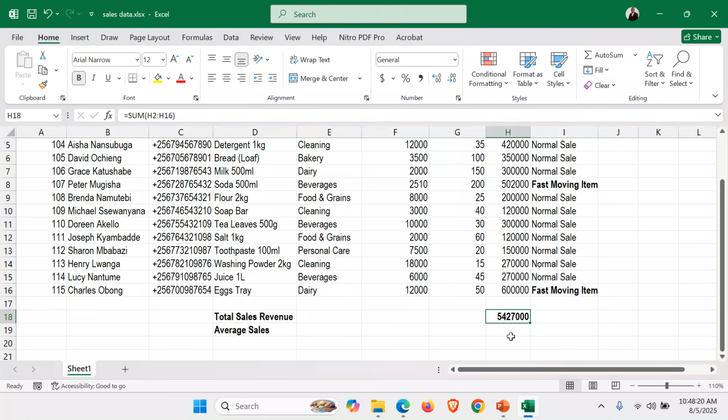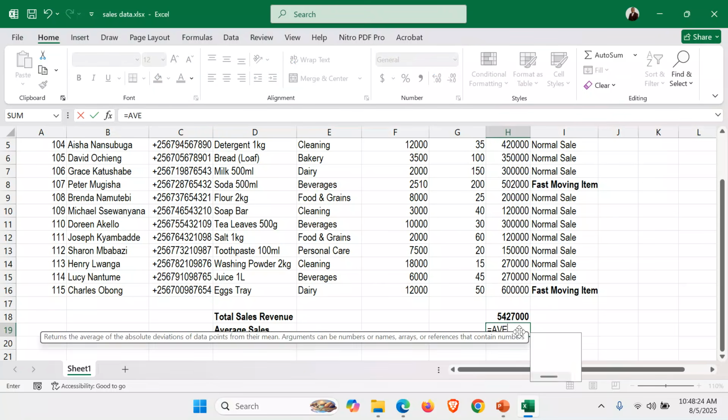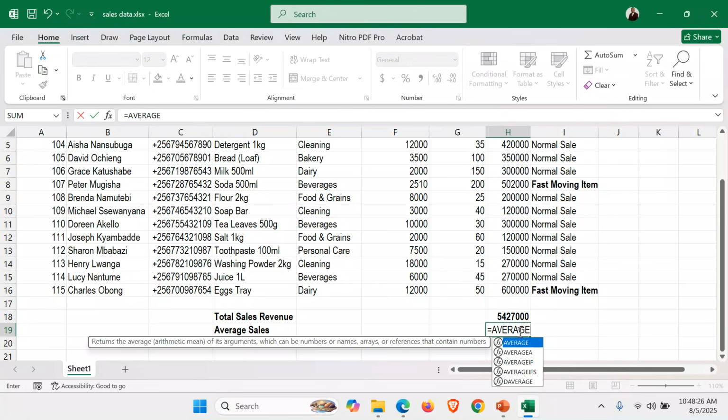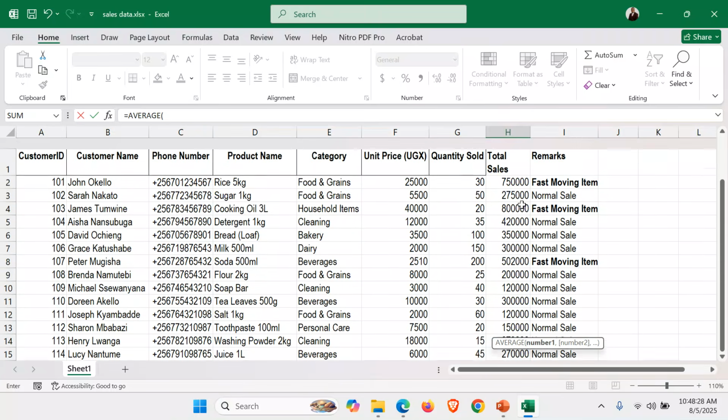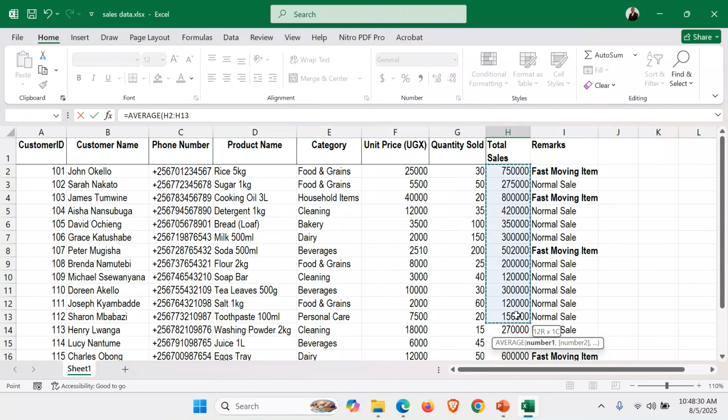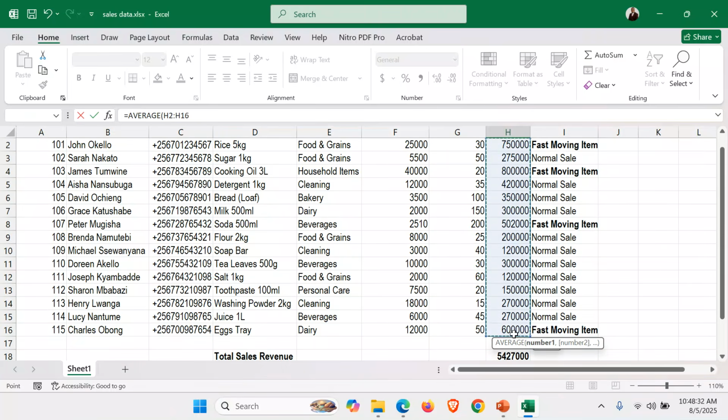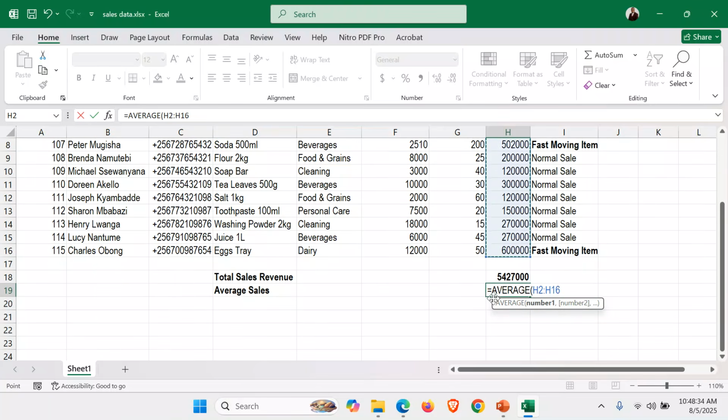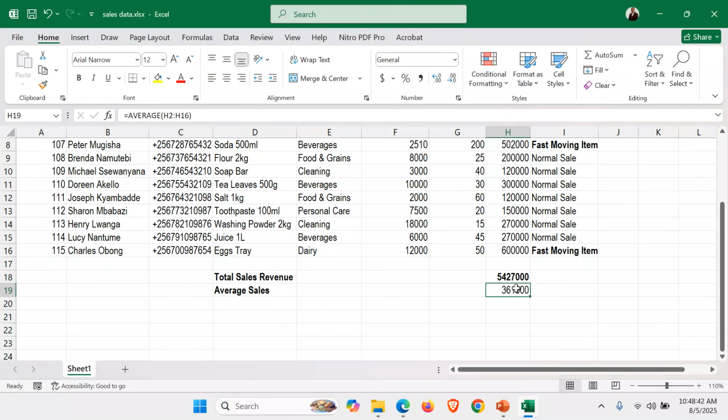Then average sales. Below here we can use average, equal sign average, open brackets, H2 to H16, we close the brackets and press enter. So these are our average sales.